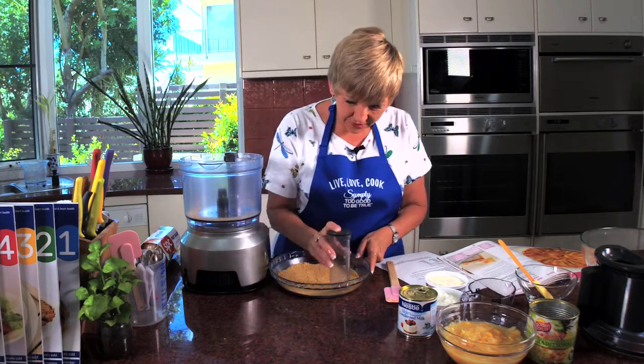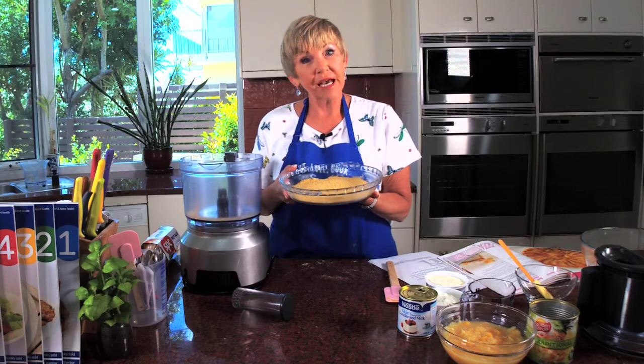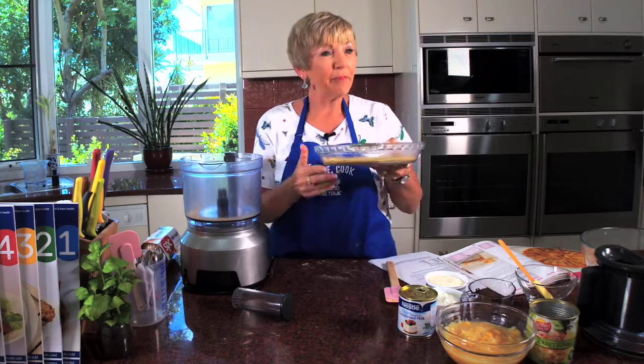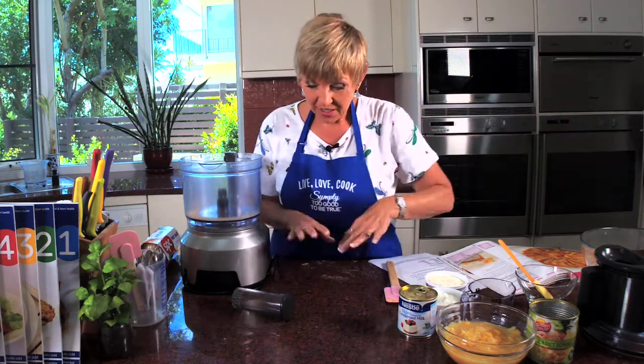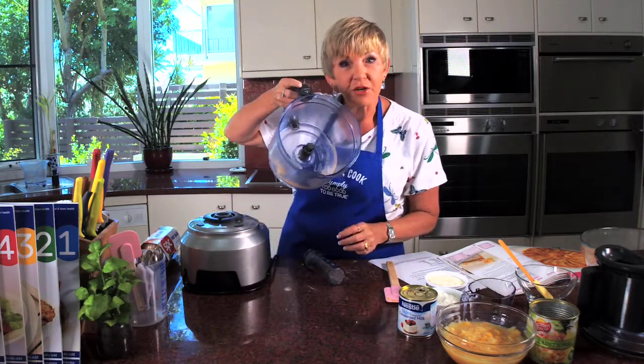All right, so that's fabulous. There's my biscuit base done. And I'm just going to pass it to my fabulous hubby. There you go, Billy. In the fridge it goes while we're creating. Now, with the little crumbs at the bottom, I'm just going to wash this out and we're going to reuse it to make the filling.